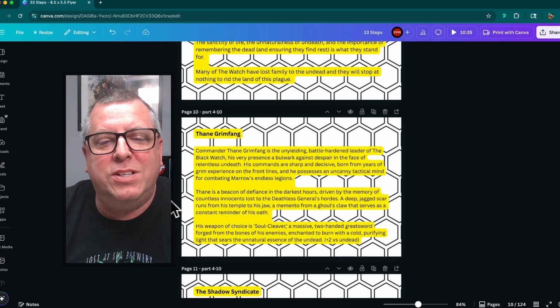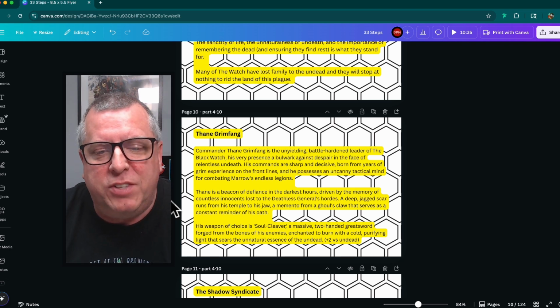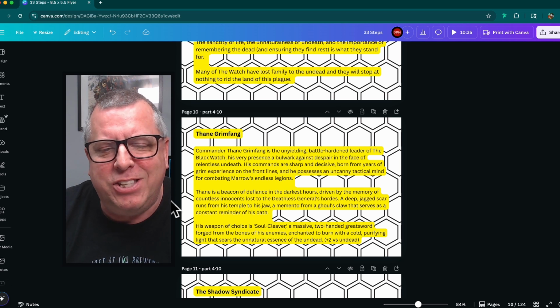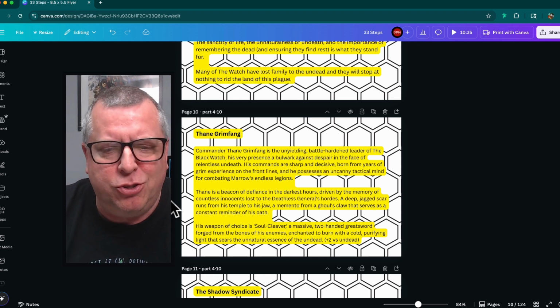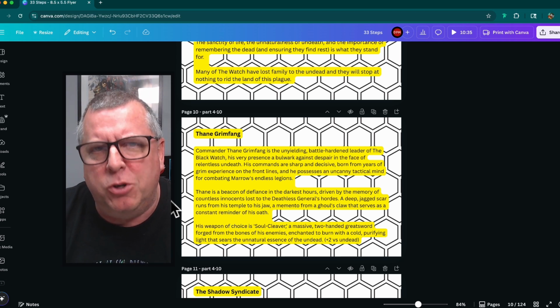His weapon of choice is a soul cleaver, a massive two-handed greatsword forged from the bones of his enemies, enchanted to burn with cold, purifying light that sears the unnatural essence of the undead. So basically, it's a +2, maybe +3. I haven't figured that part out yet, but +2 probably versus undead.